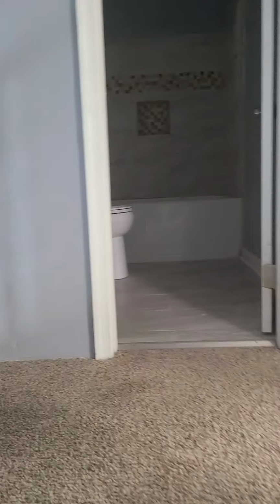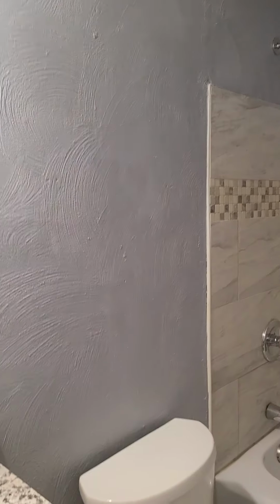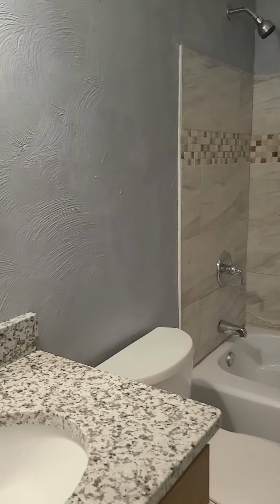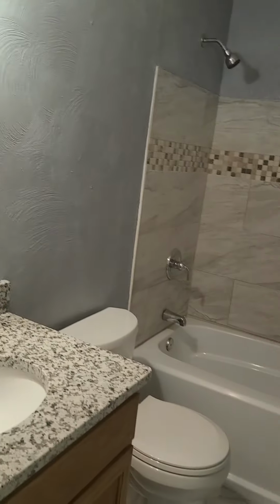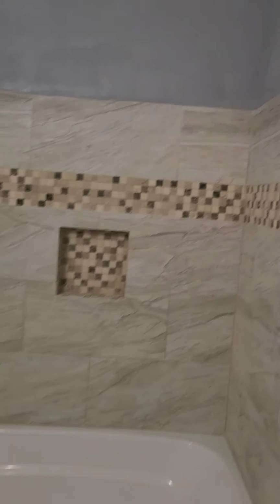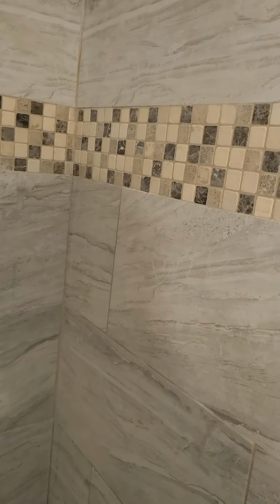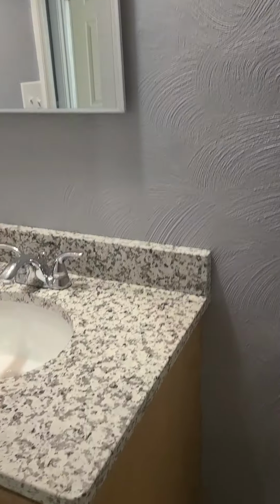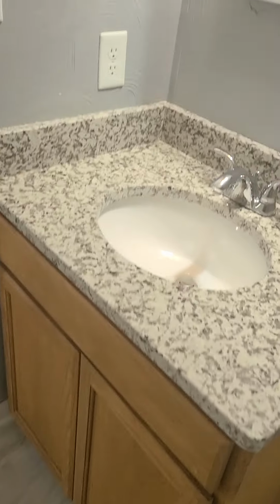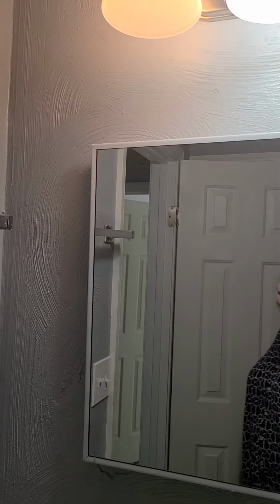We are going upstairs. This is new carpeting. Floor's a little creaky, but that's not unusual. Okay, here is the upstairs bathroom. It too has been refinished. I will tell you the tiling job up here looks, well, slightly better maybe, but it's not bad. And again, a nice medicine cabinet.